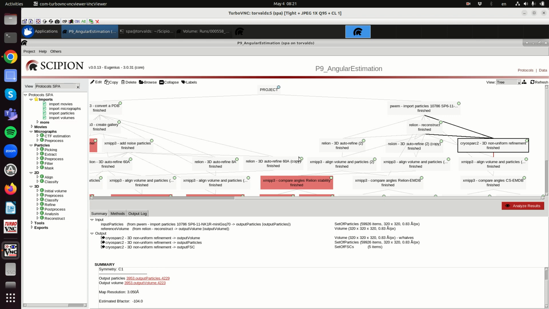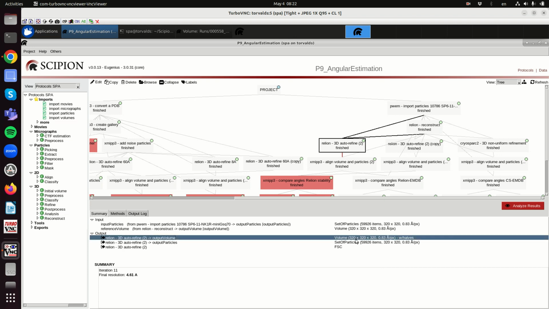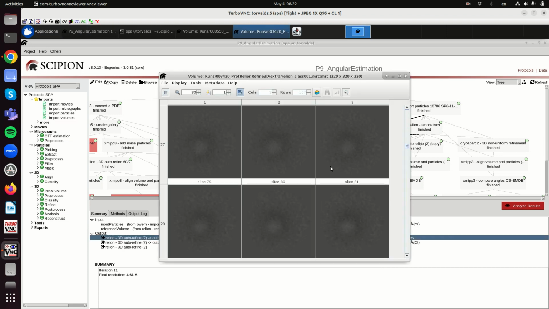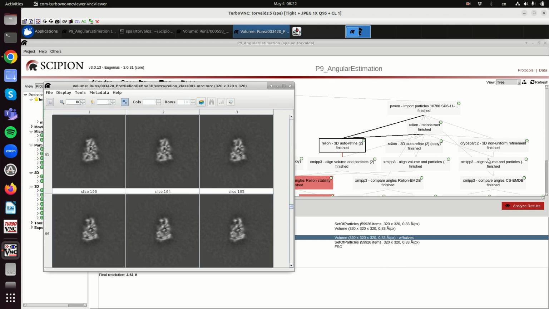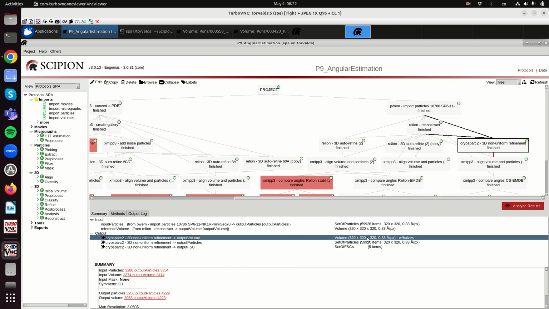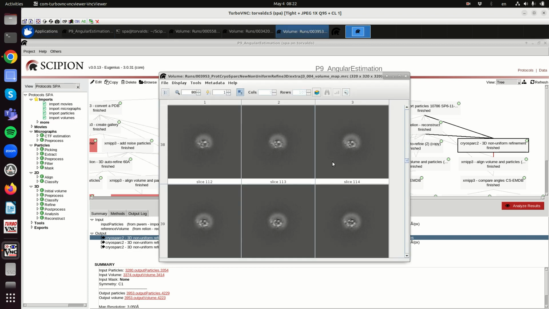Do not trust these numbers blindly. We will see again along the course that these numbers are indicators of the quality of your structure, but they are not the absolute truth that you have to blindly believe. Okay, so always look at the structure. So we will look at the structure here, and here we can look also at the structure, and again, this is not any claim that CryoSPARC is always better than RELION or anything of the sort.